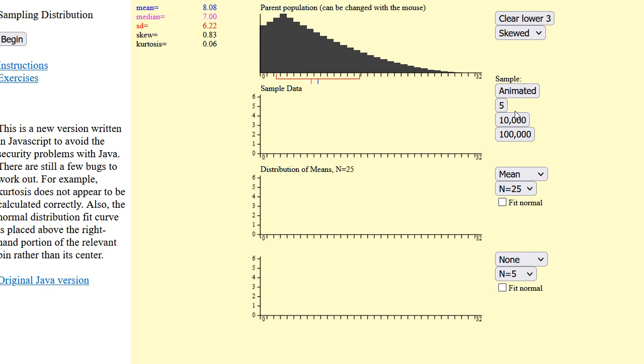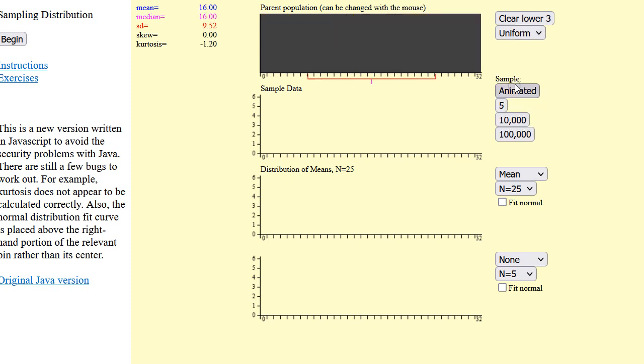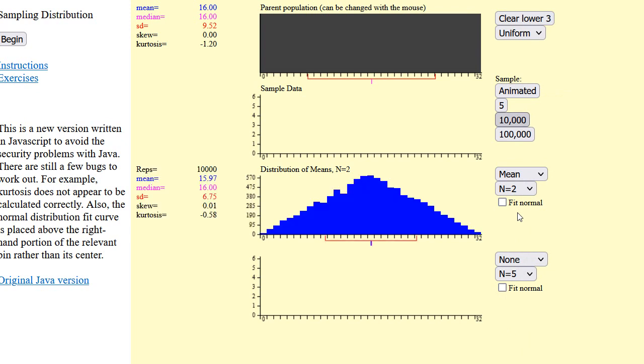Okay, so if you did that, you should get, let's go back to our uniform. For our uniform, we've got samples of size 2. So if we do 10,000 samples there, 10,000 more. So it's looking bell-shaped. Well, no, actually, this one's not bell-shaped. It doesn't have the curves in here. It's not quite bell-shaped. So samples of size 2. This is looking like what they call a tent distribution. So that's not quite bell-shaped.